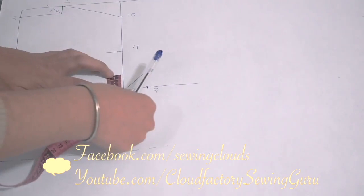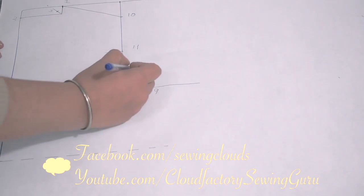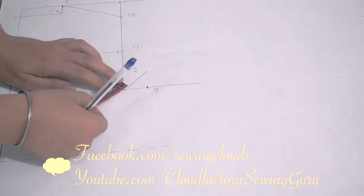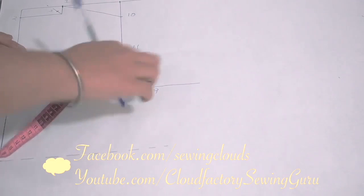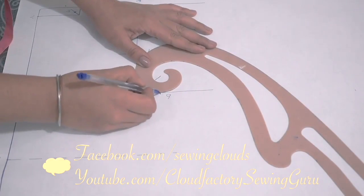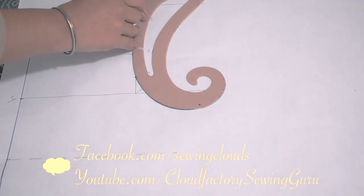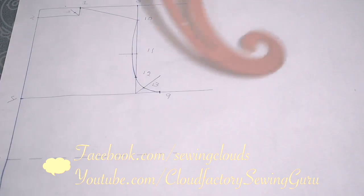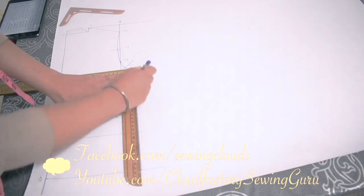Now the number 12, mark it from the corner upwards in the vertical. 12. And in the bisector line, from the corner, mark the armhole bisector guide, which is the number 13. Trace the armhole curve, join first the points 9, 13 and 12, and then the 12, 11 and 10. From this point square a vertical line reaching the bottom line.